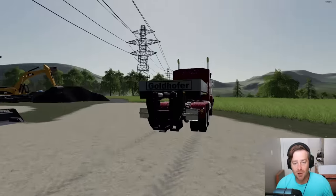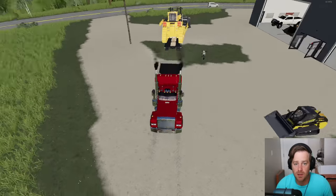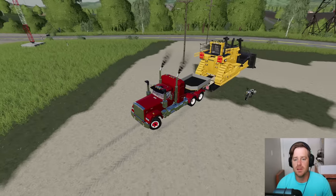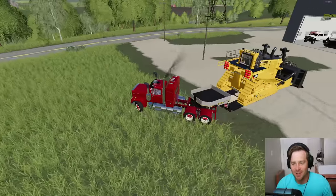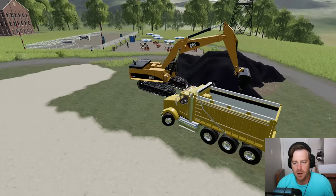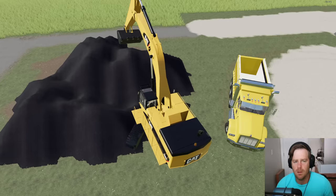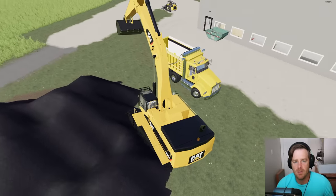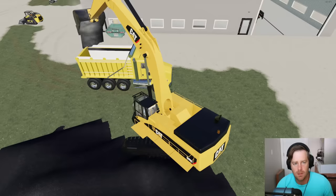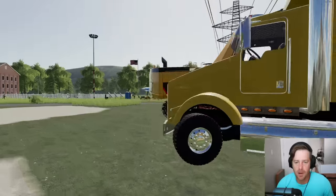We have no more room on that trailer, so let's load up and then grab the other truck with the backhoe and skid steer. We need to get the dump truck filled up with asphalt using the track hoe, and then we should be on our way. This truck has enough horsepower to pull this — not by a lot, but it can do it, though it'll struggle sometimes. Let's position it right about there and hop in the excavator to load up the asphalt.